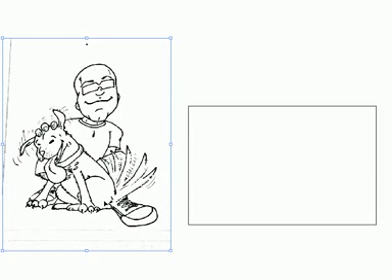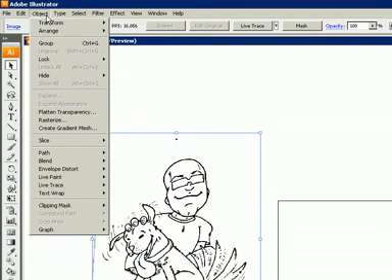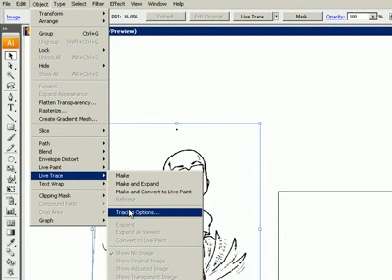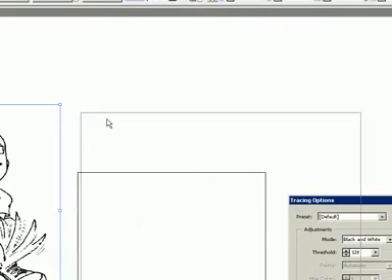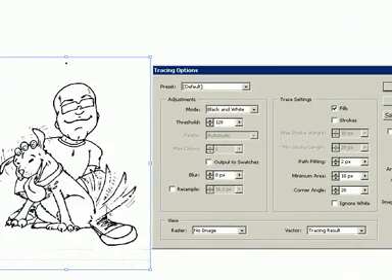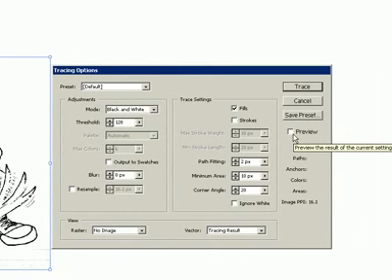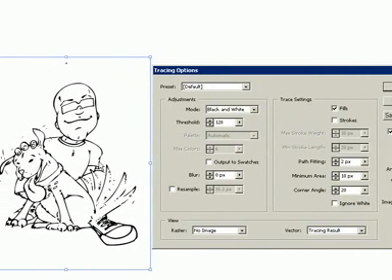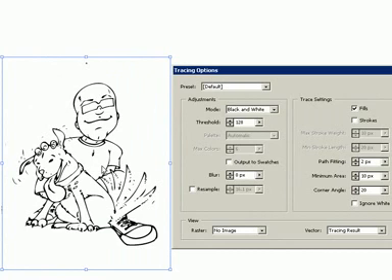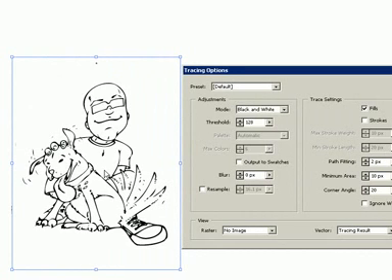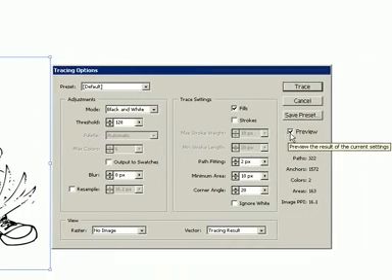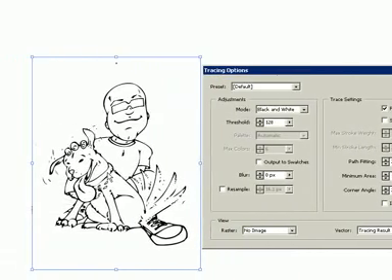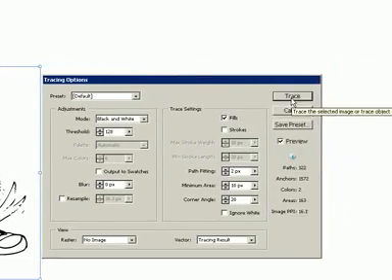Now, what we're going to do is we're going to go to Object, Live Trace, Tracing Options. And what this is going to do is allow us to apply a tracing effect without actually having to trace the photo. Okay. The first thing you're going to want to do, once your screen's open for tracing options, is go ahead and click the preview. And I don't know if you can tell already or not, but now this photo that Cabe has sketched has a very softer look and feel to it just by using the default settings from clicking preview under tracing options. So if you're happy with that, you can click trace.